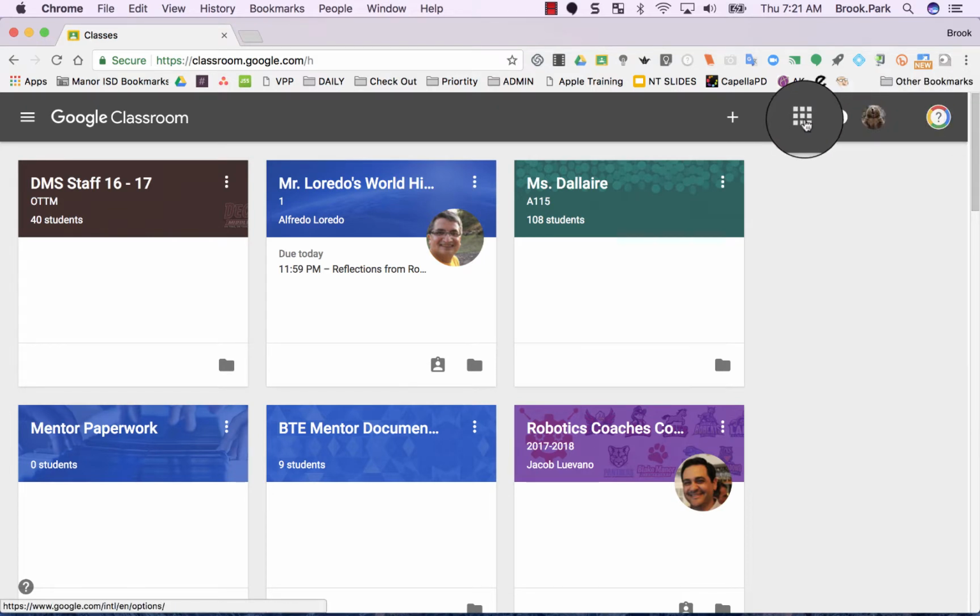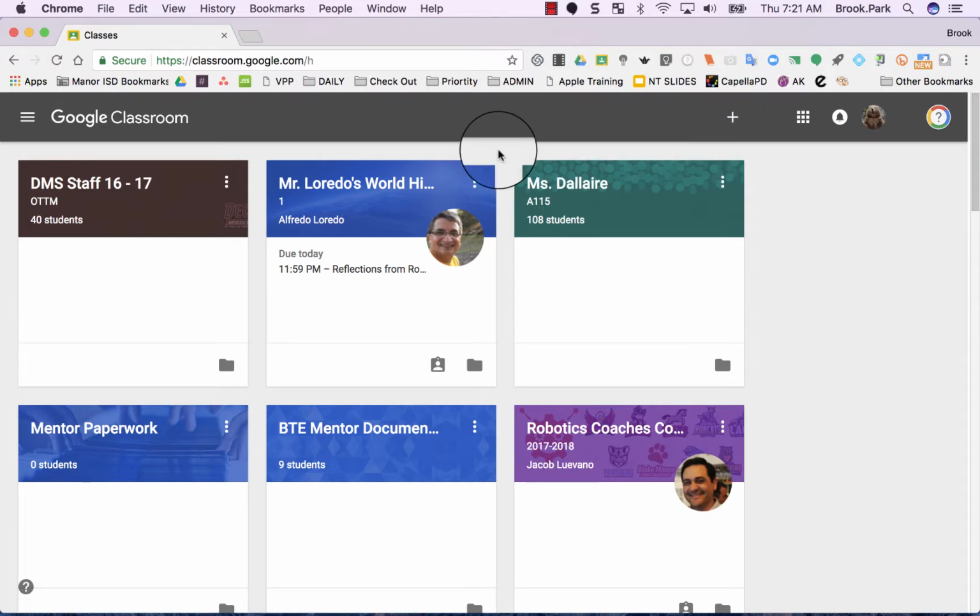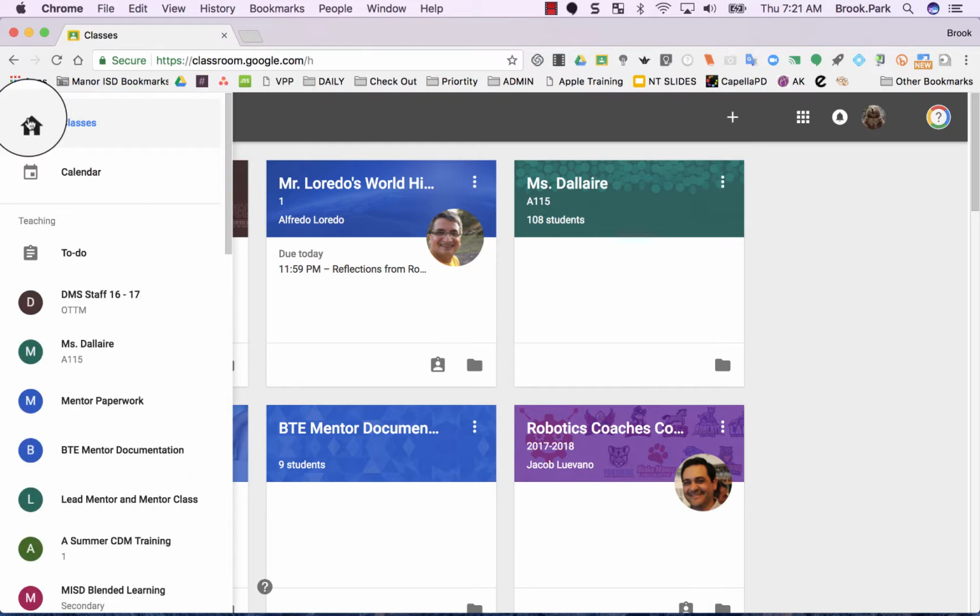Further over here to the left, we can get to the waffle here and press on that, and that can allow me to navigate into any of the Google apps that we have. I'm going to skip over the plus button for a second and go over here to the far left and the horizontal lines. If you press on that, this will actually allow you to navigate down to your settings.